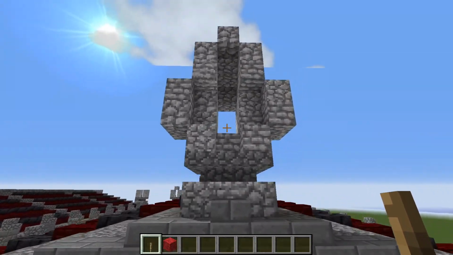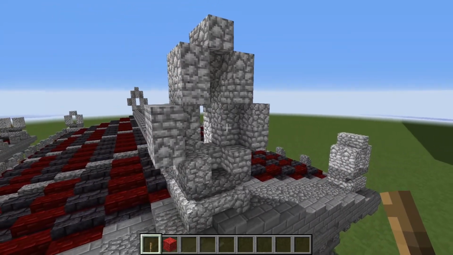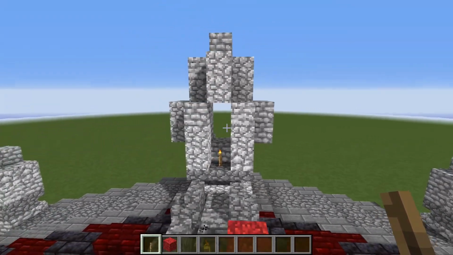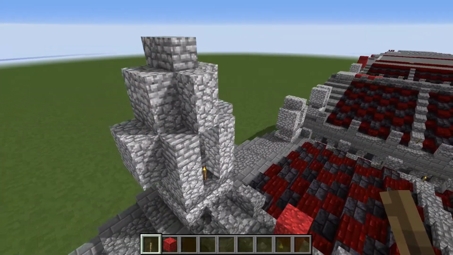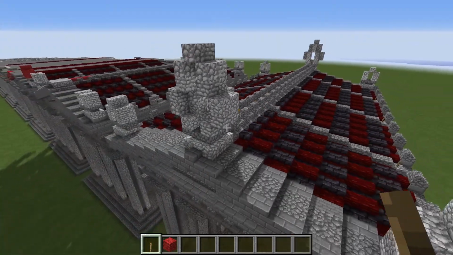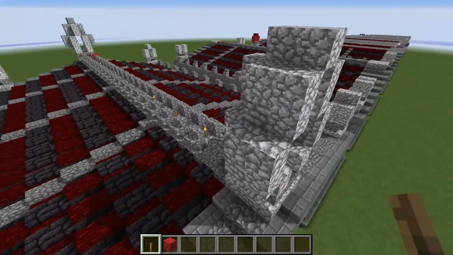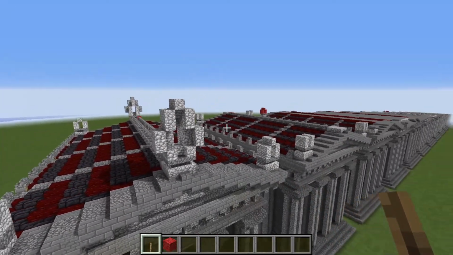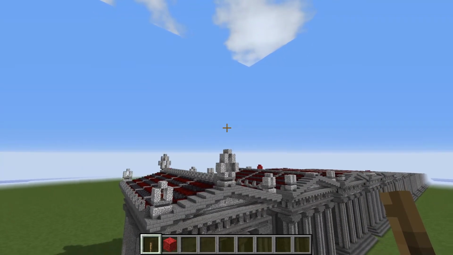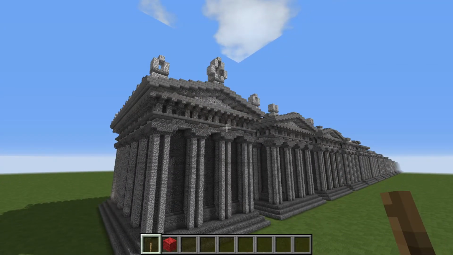And along the front here, we'll just show you this. I think it's fairly easy. I don't need to explain this too much. It's just a bigger version of what we built on the sides on the back there. And of course, you build the one at the back exactly the same as the one you built at the front. And once you have done that, your Greek temple of the Doric order will be complete.